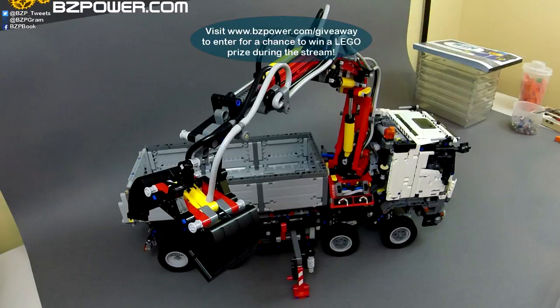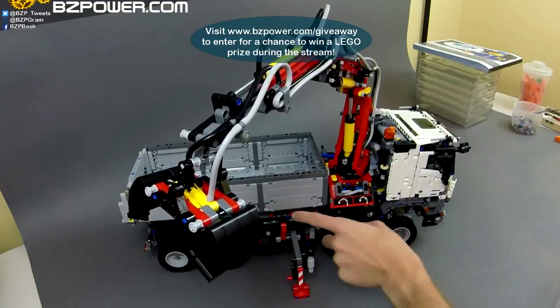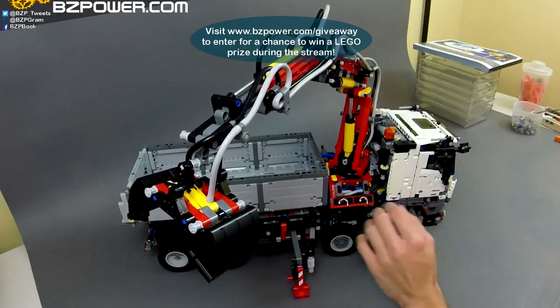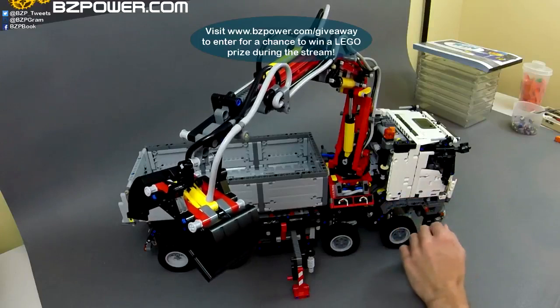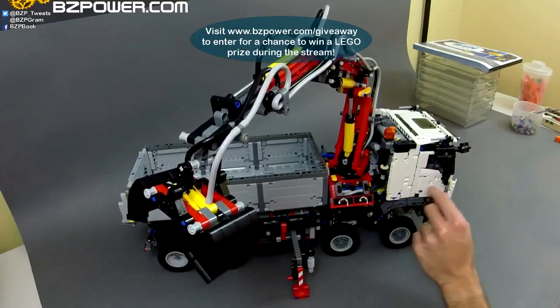But not a simple build by any means, especially those first couple bags where you're doing all the transmission and drivetrain stuff. Today was relatively easy, doing the dumper bed and the cab, where there's no mechanics or anything to it. You're just assembling Technic bits.